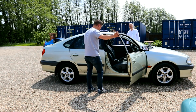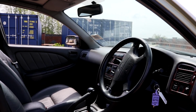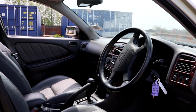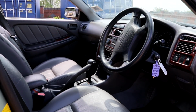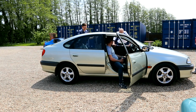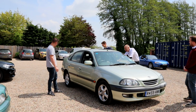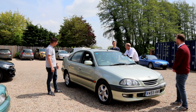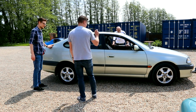It's got nice mats. Yep, very nice mats. It's got a CD player. And a cassette. CD player and a cassette, Jeff. Oh, it's an automatic. One thing's for sure, you're not short of storage space in an Avensis. No, very practical. I really like it. I like a Toyota. Would you swap your Rover for it? No. Hey, it's a 2 litre. It's got nice trim. Everything's bound to work.